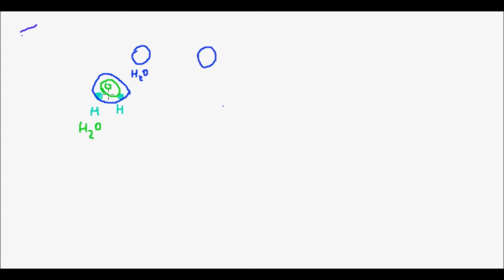H2O, because of these two hydrogen atoms that tend to migrate towards one end of the molecule away from the oxygen, is going to have a very weak positive charge on one end of our molecule, and by contrast on the other end a weak negative charge. This is all you need to know to remember that water forms these very short-lasting, temporary, and not very strong hydrogen bonds, in which case a water molecule may cling to another water molecule, or it might cling to something else because of this polarity.